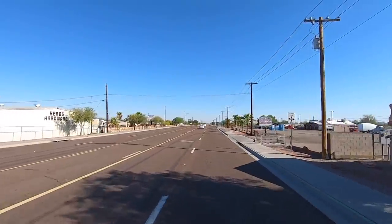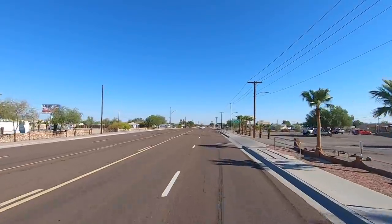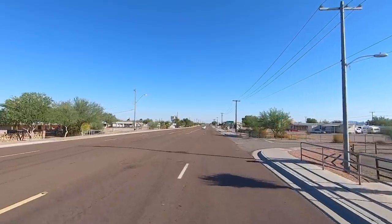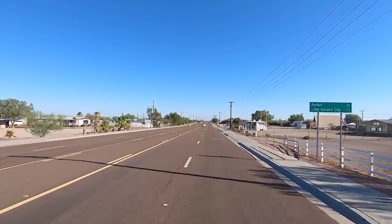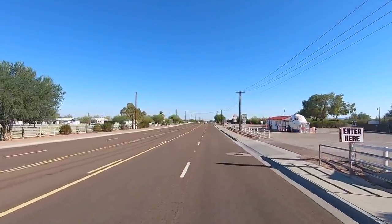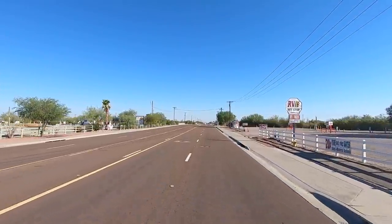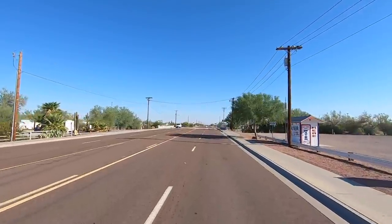Let's just go up the road here a few blocks. We're still on Central heading north. VFW right there on the right, and a lot of commercial buildings along here. There's more RV parks, mainly on the left. Even that RV pit stop — he's got RV sites. They're everywhere, everywhere you look.